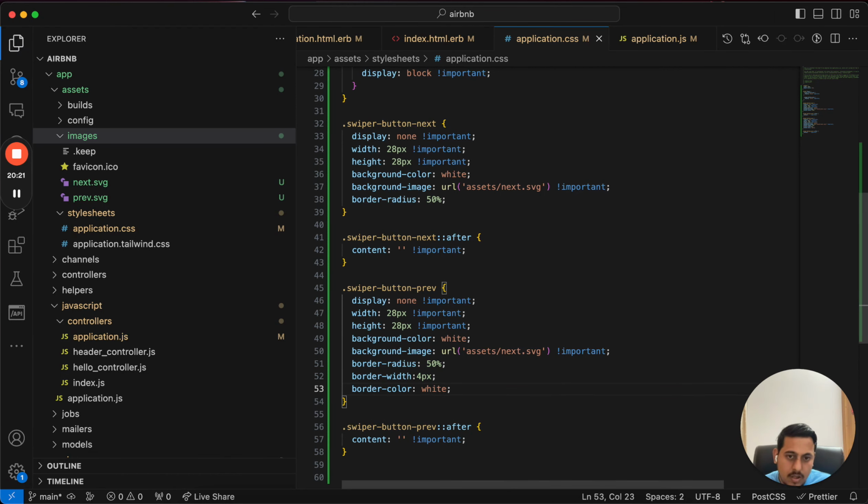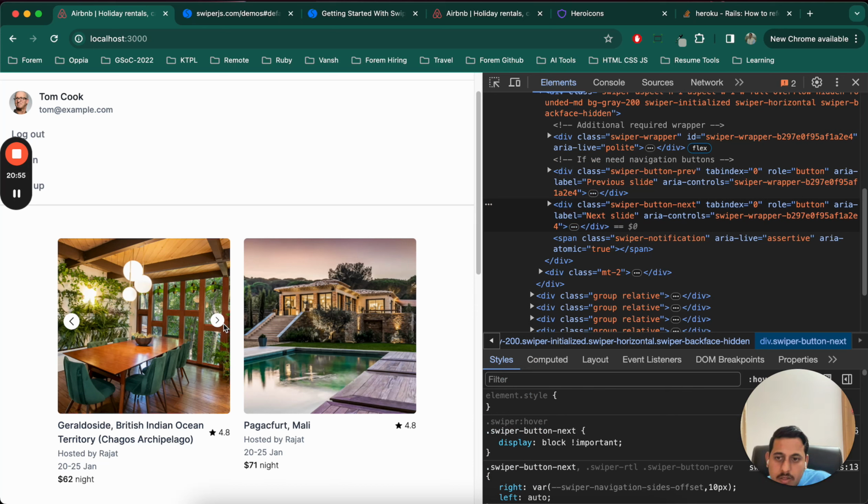Yeah, previous. And let's use it here also. Looks better, but still not that great. Why is that? Maybe let's reduce it to 24 by 24. The right one does look better.